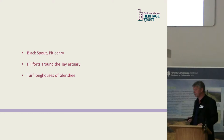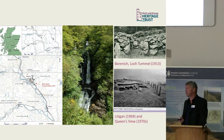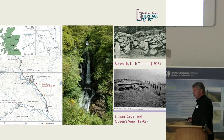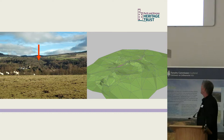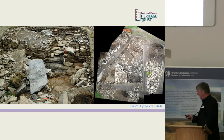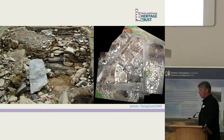First one — the Black Spout. It's a monument type that was kind of misunderstood and misrepresented in the literature. Although there had been a number of excavations dating back to the First World War right through to the 70s, there'd been a misunderstanding of the site type. So we looked at this site outside of Pitlochry. This is really where it is — you can see the terrain model. It's sitting on the edge of the Edredur burn. And our excavations uncovered really large monumental type buildings, with a scarcement ledge on the inside of the wall — really chunky big walls, a three-metre thick wall here, and a lintel stone that would have gone above the entrance to the building. Really substantial architecture altogether.